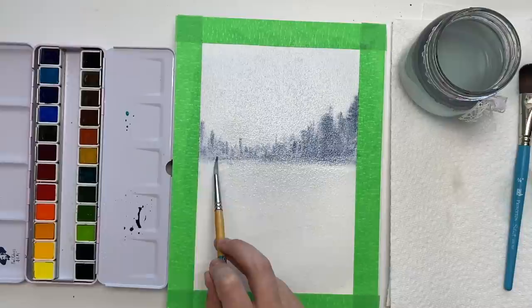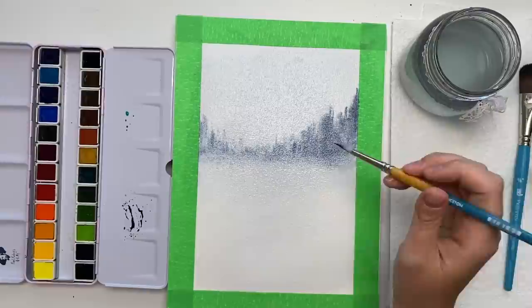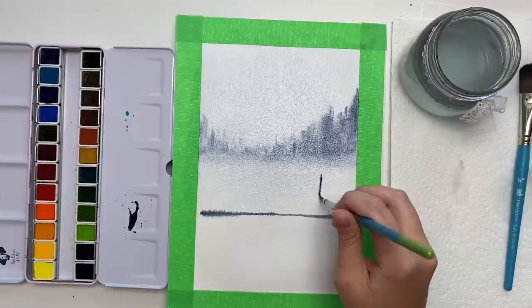And then I wanted to blend it out. So I'm just taking my clean, dry brush and just blending out the bottom. Okay. And then I go over a little bit more with some more paint. And then I'm going to do my second line of trees. I think I did this on the wood piece, didn't I? I can't even keep track of my videos anymore, guys.